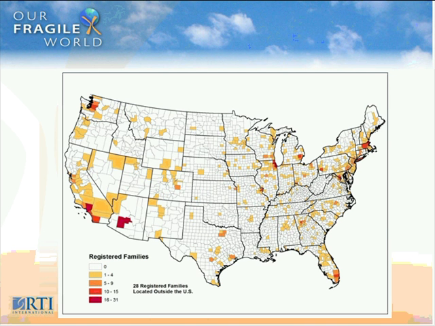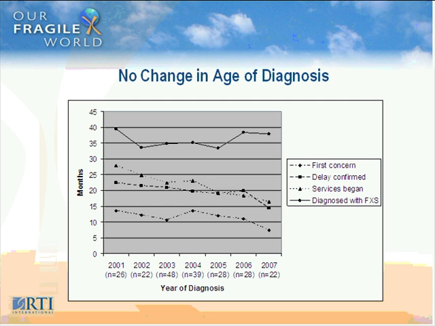And our goal would be to have more families this time and more geographic and other kinds of diversity. So just thought I'd give you very quick examples of some of the things we learned from that first survey. So one of the things we wanted to know, well, at what age are kids with Fragile X syndrome being diagnosed. And this is a very important paper we published a couple of years ago.